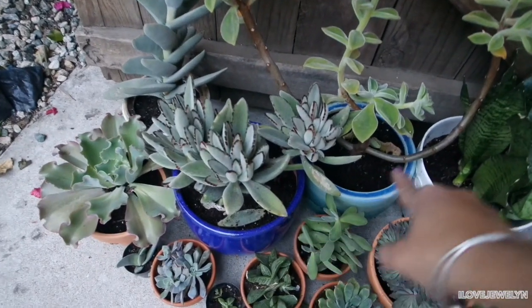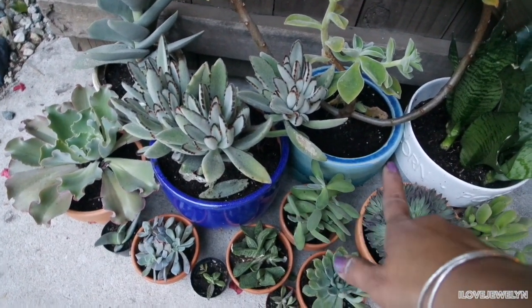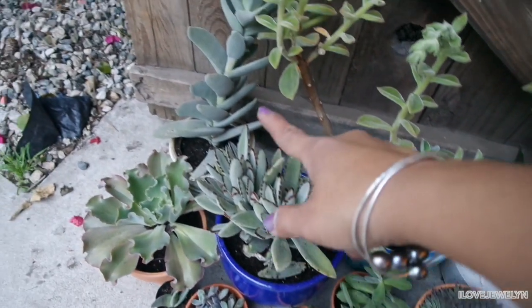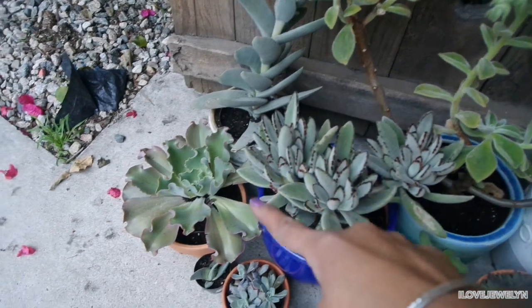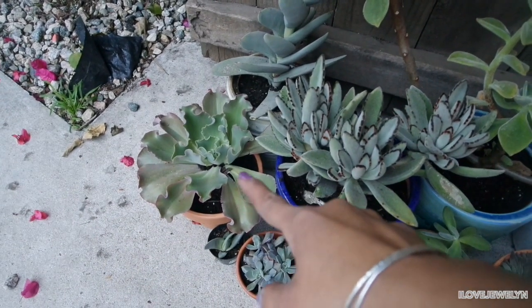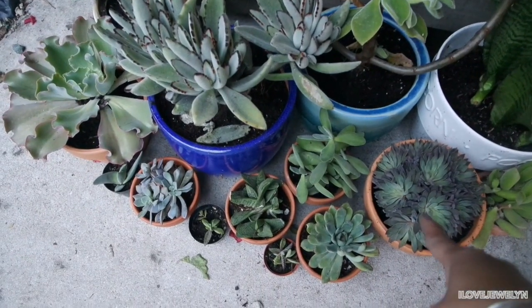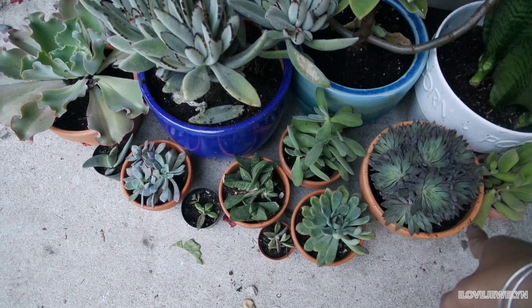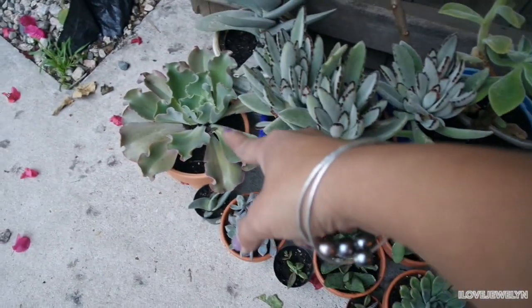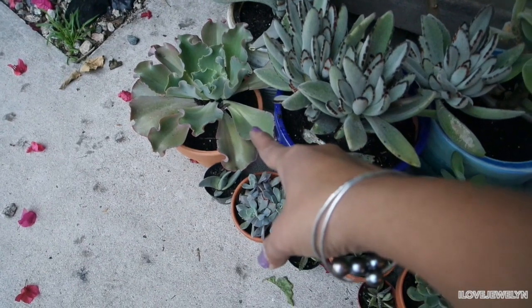These 2 particular planters I just had stored on my potting bench just waiting for the perfect match. And then my propeller succulent is in that thrifted Arizona planter. And then I have my big echeveria in a terracotta planter that I got yesterday. Taking a look at the lower section here, I have this beautiful echeveria in a new terracotta planter. And then I have my succulent that I saved from the Las Vegas bundle in a new terracotta planter.